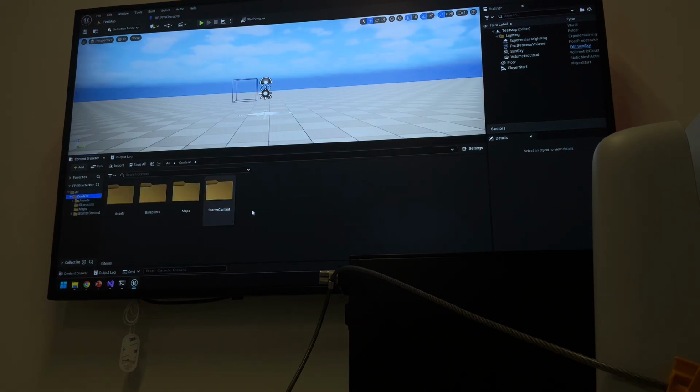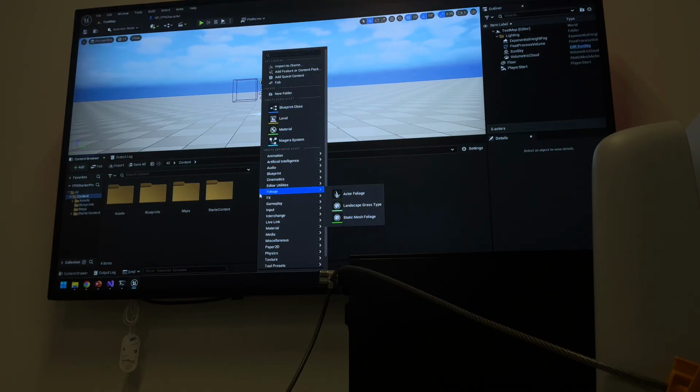Okay, very nice. So now that we're here, now we want to make this thing move, and I want to do this in another folder. So first we need to set up our actions. Okay? So the first thing to do is I'm going to right click here in my content folder and add a new folder called input.